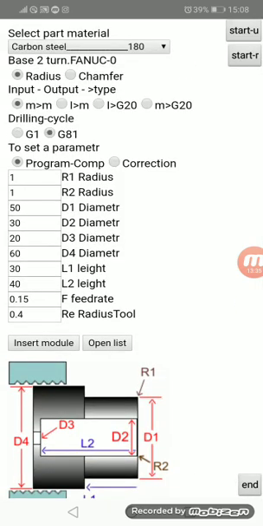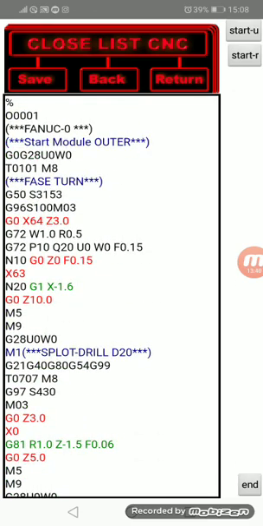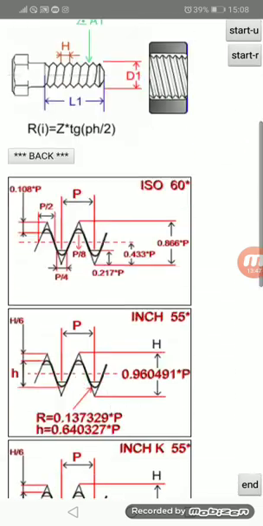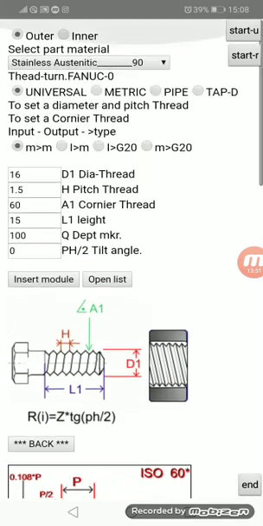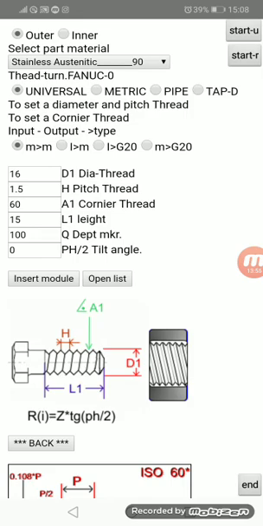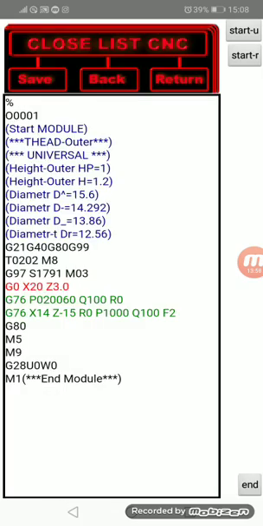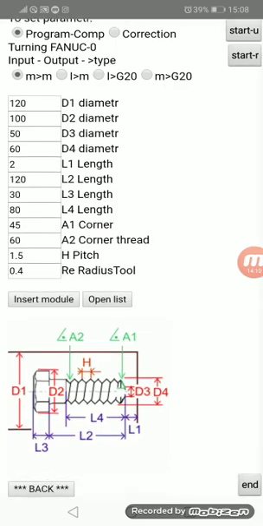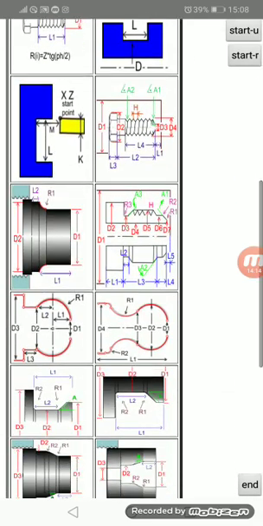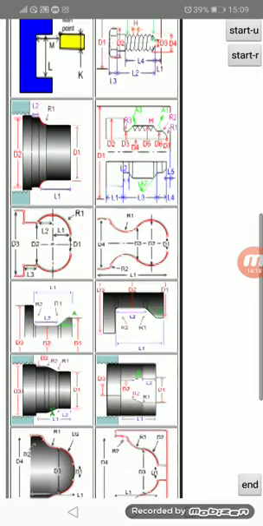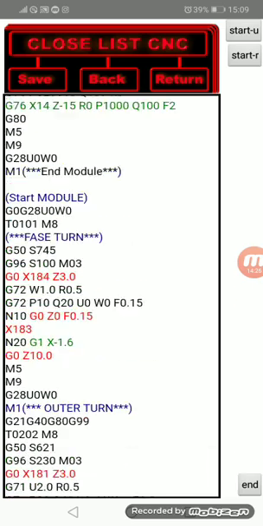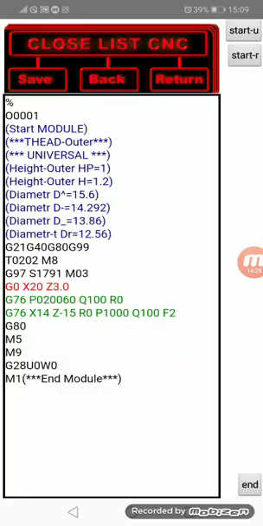Let's have a look at the patterns. Everything is very convenient and fast. There is nothing unnecessary. Cutting. The list. For example, you can see the code of turning cutting. Going on. There are lots of patterns. We don't have time to have a look at all of them. But at least briefly.